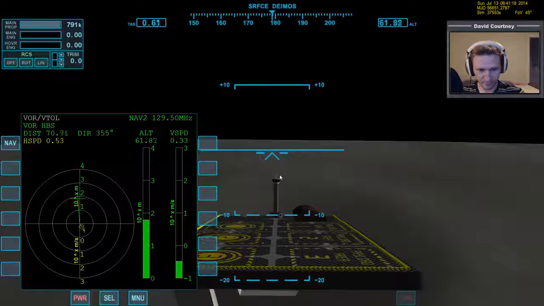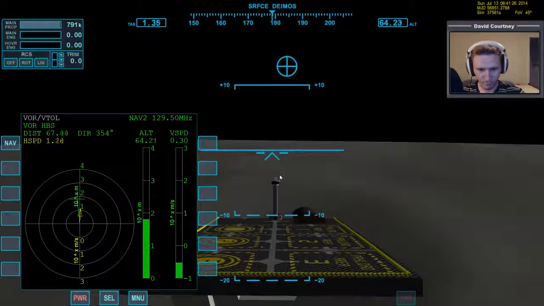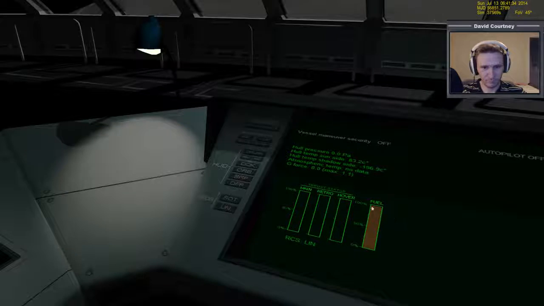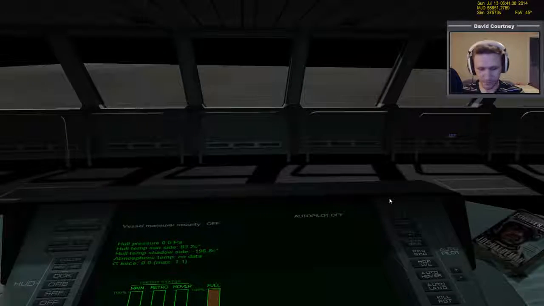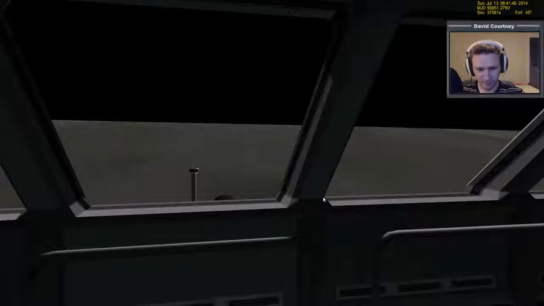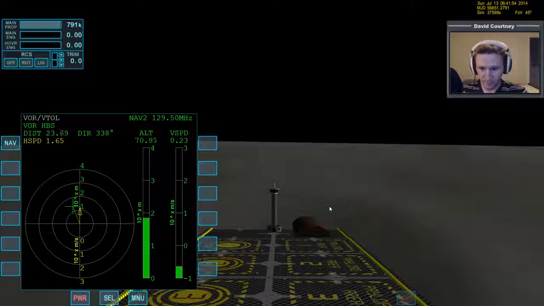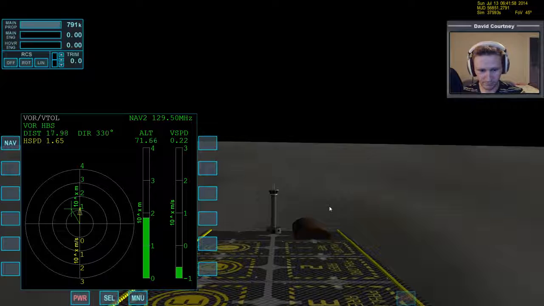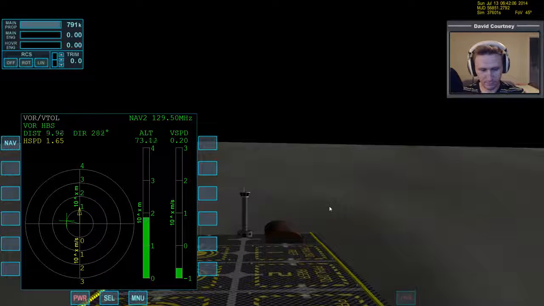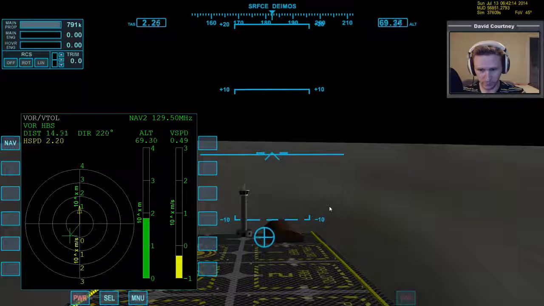Okay, now we'll go forward. Can't really see anything from the virtual cockpit. Yeah, even if you tilt your camera, you really can't see where you're going, so you have to rely on the instrumentation for sure. Okay. Still don't feel like I'm rotated quite right. Translation. 50. Go forward a little faster.